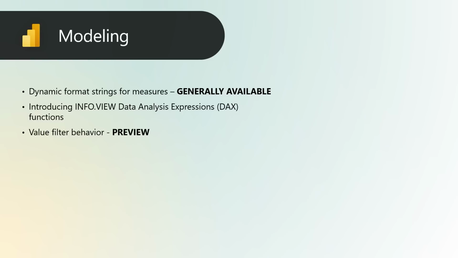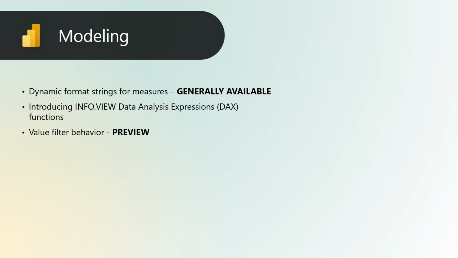Filter value behavior in preview. DAX has an automatic filtering mechanism that occurs when multiple columns from the same table are filtered. This behavior is informally called auto-exist. DAX understands that not all combinations of values across these columns are valid, and as a result, it automatically excludes invalid combinations. The DAX engine generated a coalesced value filter that not only returns valid combinations, but also affects measure calculations. This month, we're giving you more control over whether you want this behavior in your semantic models.